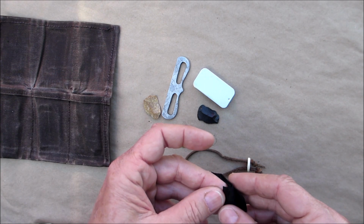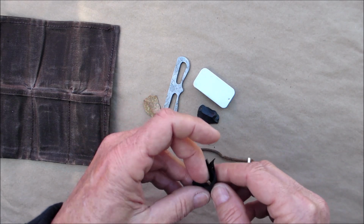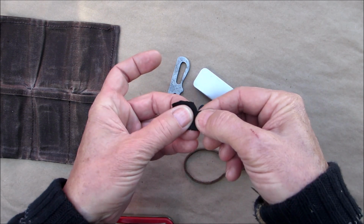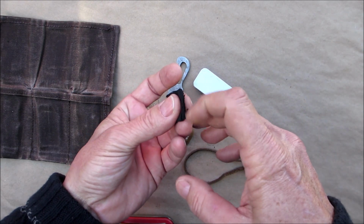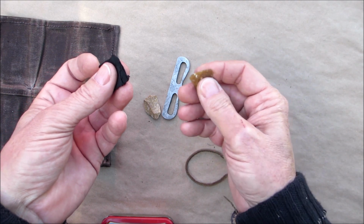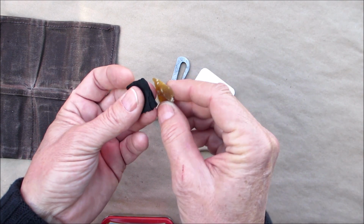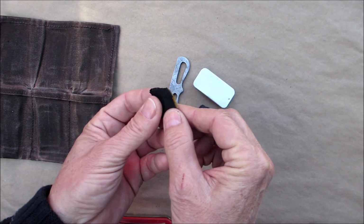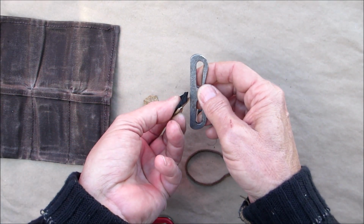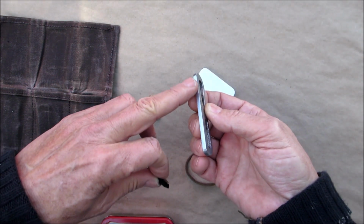So I got some char here. Let's grab a couple little pieces. Sometimes I like to just pull the end off a little bit. It exposes the fibers. Now look at this piece, how thin it is, okay? But it's tough. And what you want to do is you find the best edge, and I'll tell you, this is sharp. You can almost cut your finger on this. Get this lined up, and you want to have it at a 45-degree angle, because what you're doing is you're shaving off a piece of metal, okay?